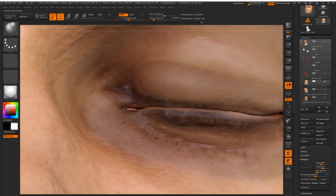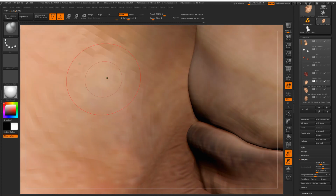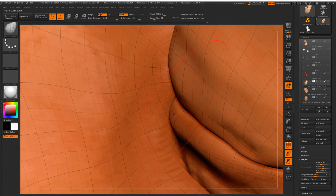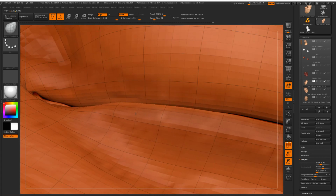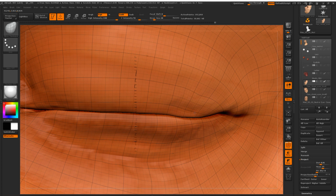Just a little bit, smooth it out. And also we need to apply a small relax on that area. And we need to move and make it similar, move the lower lid inside. Now this one a little bit down, this one a little bit up. Now this area a little bit up to make it cleaner.